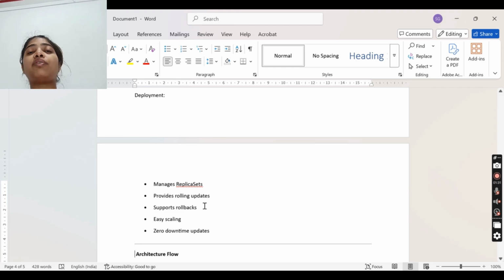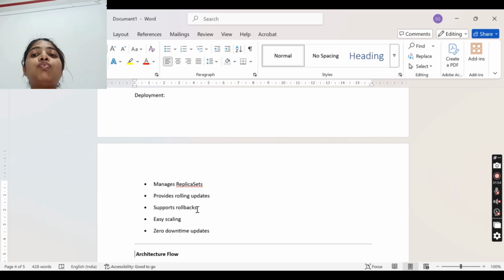It has the following features. It provides rolling updates: whenever updates are done, it won't make all the pods go down. The pods will go down one by one. When one pod comes up, then another pod will go down, and then the next one. It supports rollback.